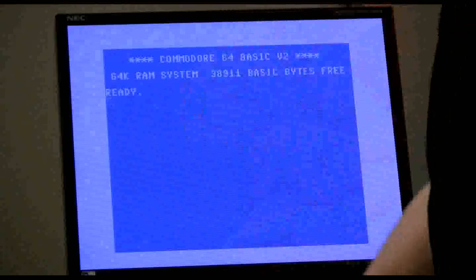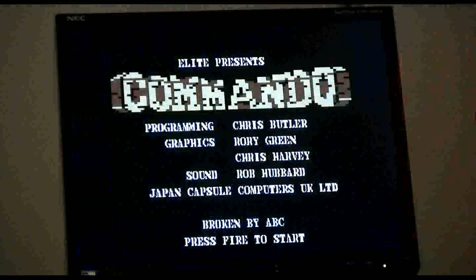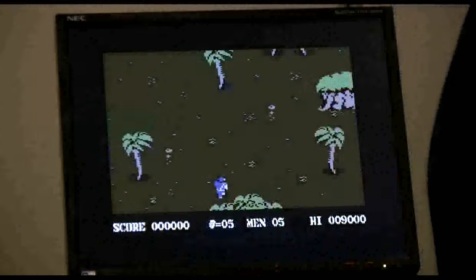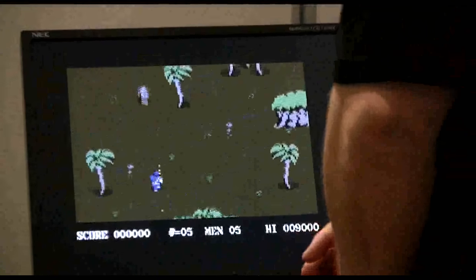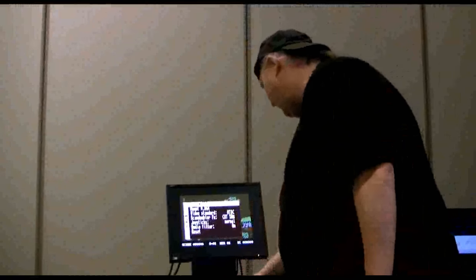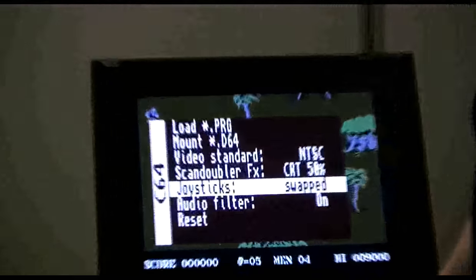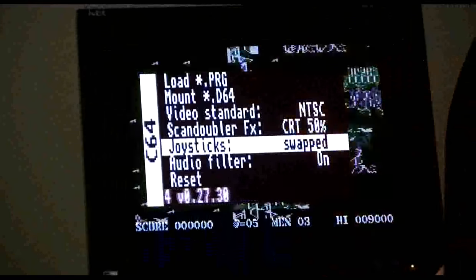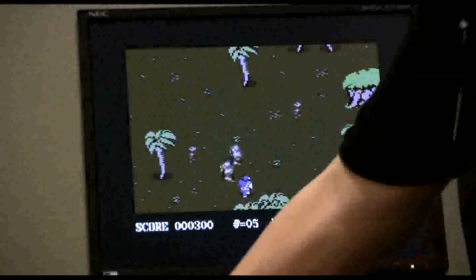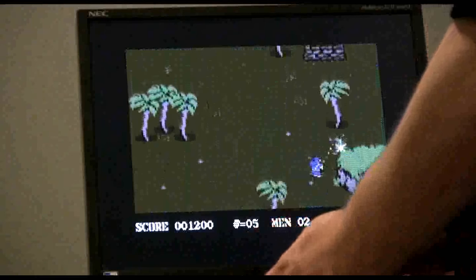So now I've loaded it into memory and hit run, to bring it up. It's on one of these controllers. You can swap the controller ports so that you don't have to swap it physically, because back in the day sometimes it would want the other port and you'd just swap it over. It's a little easier here. That's it, you want to hit swap.